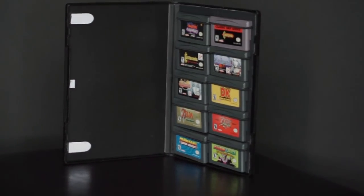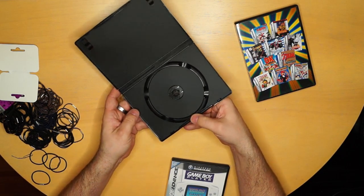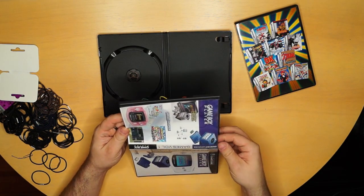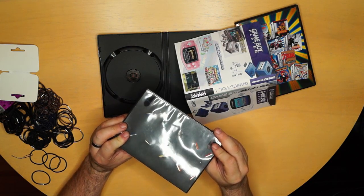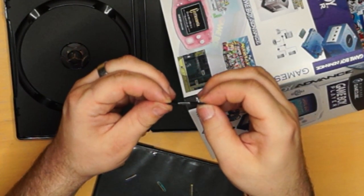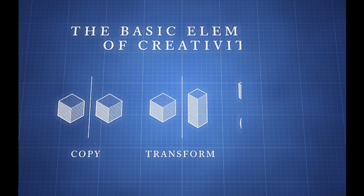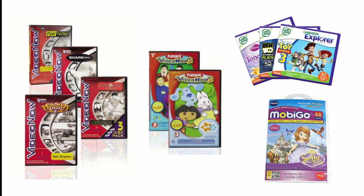When you try this for yourself there are a few more considerations to keep in mind. You can make an easier version of this project by turning the case over and making your cartridge holder on this side. Depending on the style of case you are using you may only need to remove the spindle. With certain cases the ring really doesn't interfere much, but if you make your case this way the elastic and metal crimper will add more bulk to the backside. It's not overly problematic and it can be reduced by clamping or hammering the crimpers flat before installing them — it is also less noticeable once you insert your cover art. All of these ideas are not intended to be an exact blueprint but rather building blocks towards encouraging you to creatively improve your game storage. I try to use commonly available and inexpensive parts, but there are many other case types out there that might be easier to work with or fit your personal needs better.